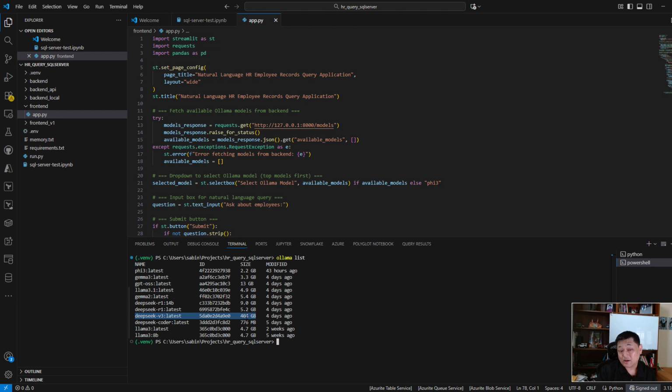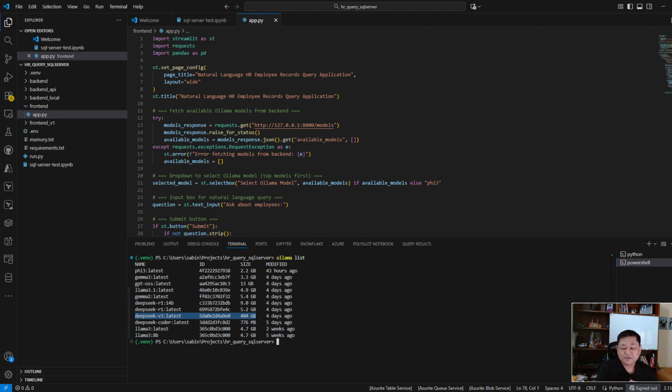So how much processing power you need: your system memory has to be more than this size. If it is 404 GB, then I would need maybe 450, 500, 512 to run this decently. So I would need 512 gigabytes or maybe terabytes of memory. It's pretty big, so no way I will be able to run this on this PC.